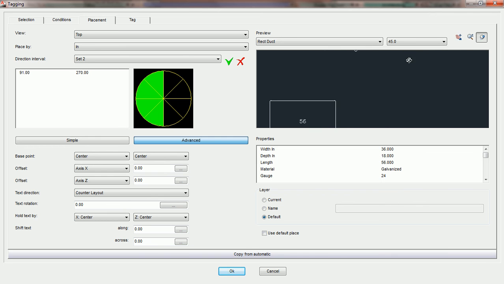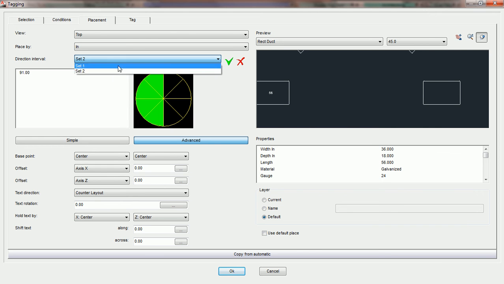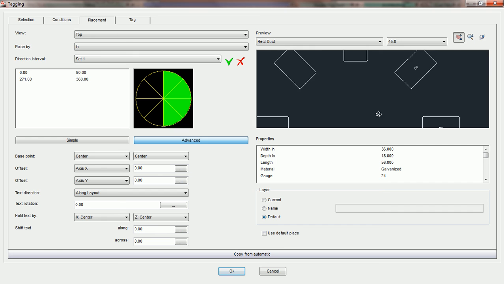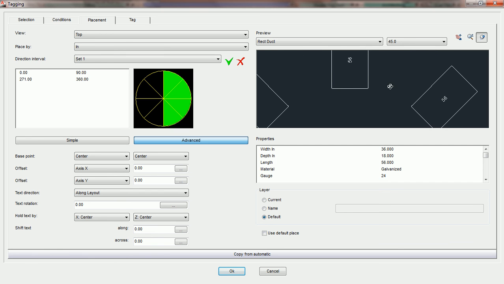And now my set 2 angle is exactly where we want it. And of course, since we've got set 1 currently set for along the layout, those are going to be where we need them. It's really easy to spot because you're always going to see the exact text direction once you change it. The preview is going to update.